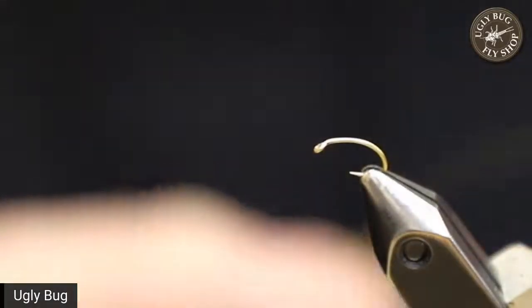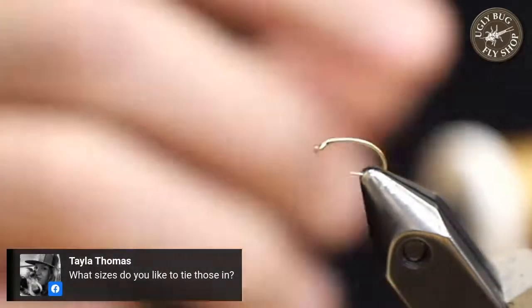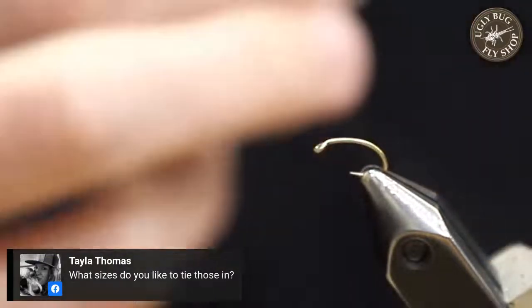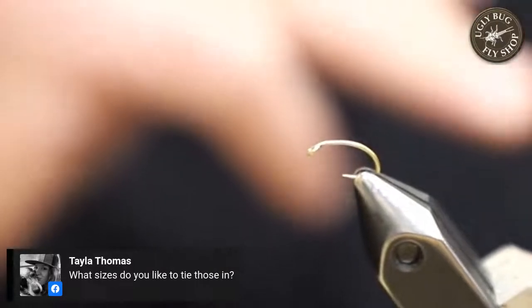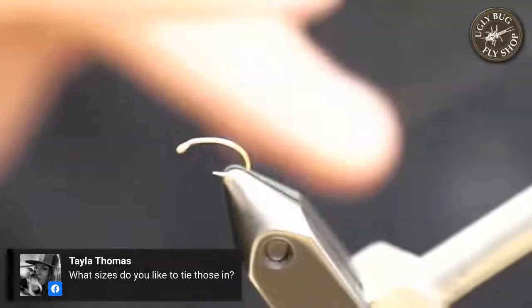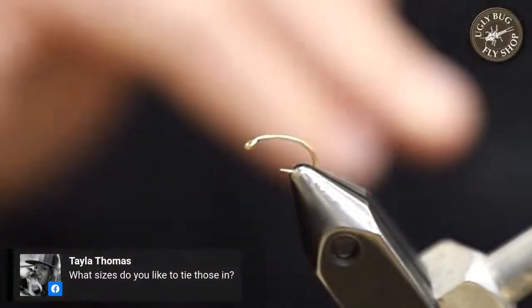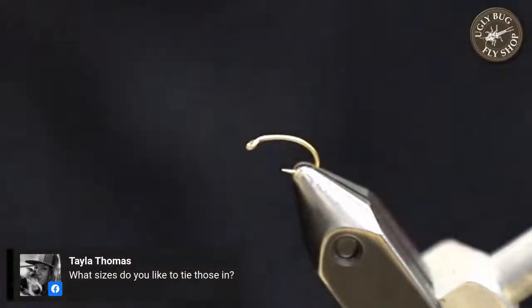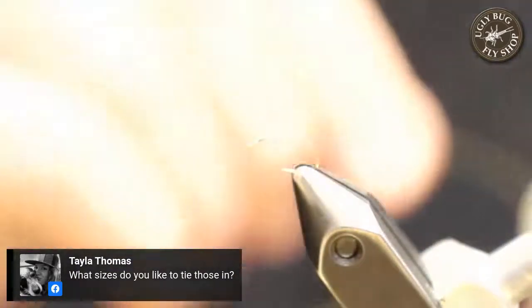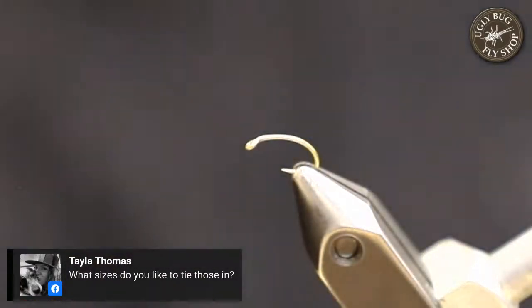I've got another question coming in here from Taylor on Facebook. What sizes do you like to tie these in? 16 is my favorite, but you can get as small as you want. 20s is kind of tough because that hackle doesn't have much room on a small scud size hook like this. 16 is probably my favorite, but you could go up to like a 12 if you wanted for, say, a drake or something. I guess that's why I like this fly so much, it doesn't really matter. You can kind of match it to whatever mayfly you're trying to imitate.